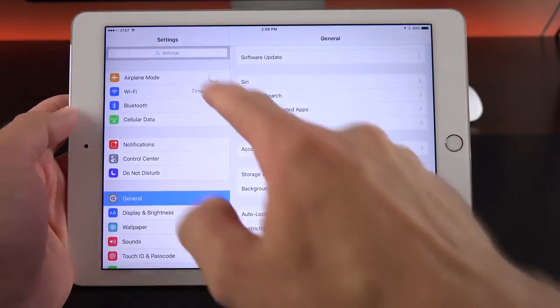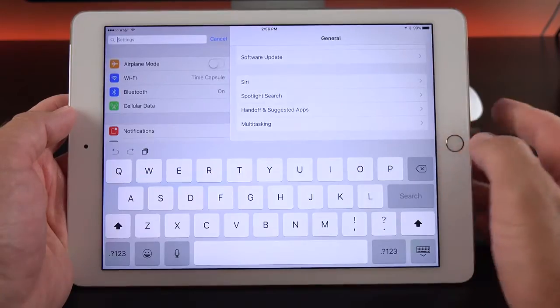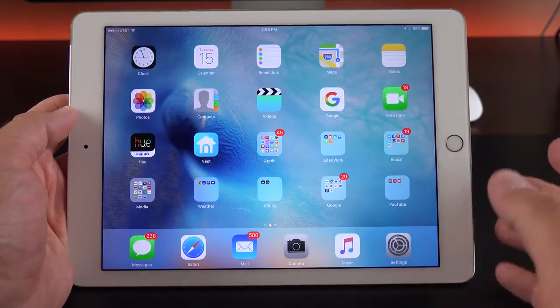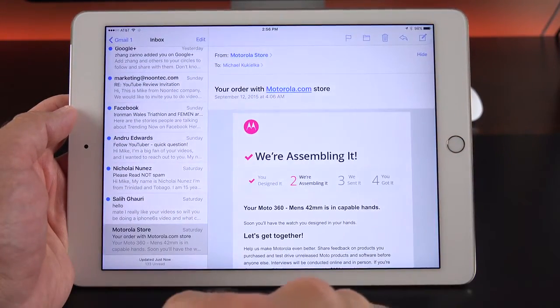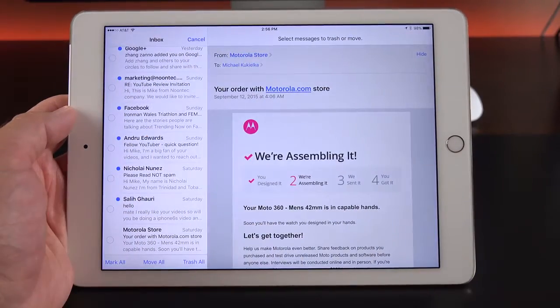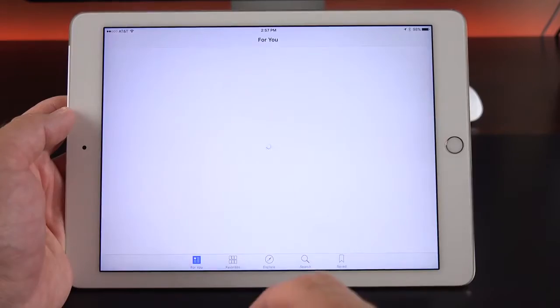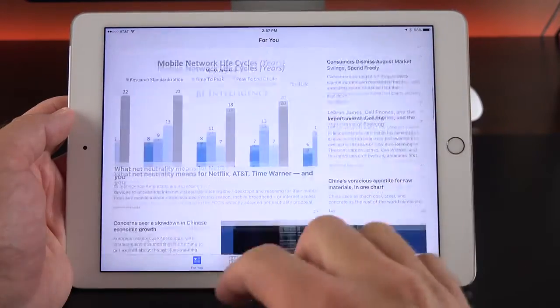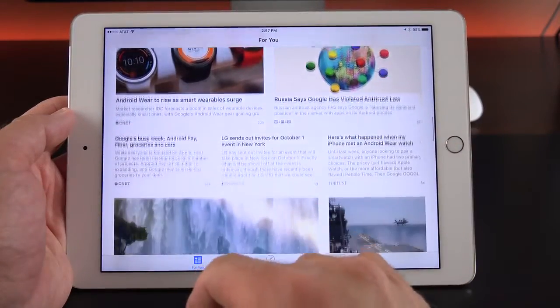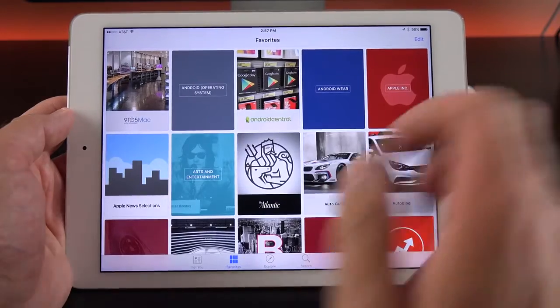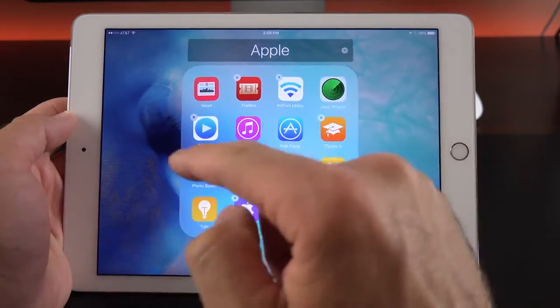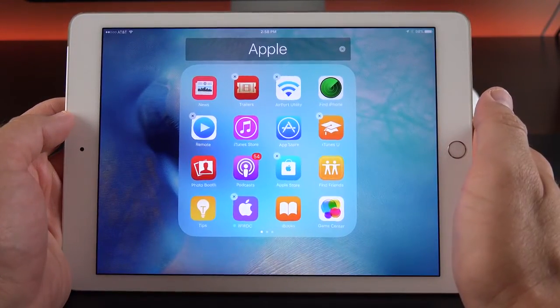Of course, our settings panel has also been enhanced with search. So again, you can just quickly find whatever you need from the settings panel. Email app again has all your selecting tools, which I'm a big fan of here. So again, I can trash everything in here if I want. We also have the News app specifically for the iPad, which is formatted for the display on the iPad, which gives you a lot more screen real estate, and it definitely looks really nice here. And once again, we have these new permanent apps, including Find iPhone and Find Friends.